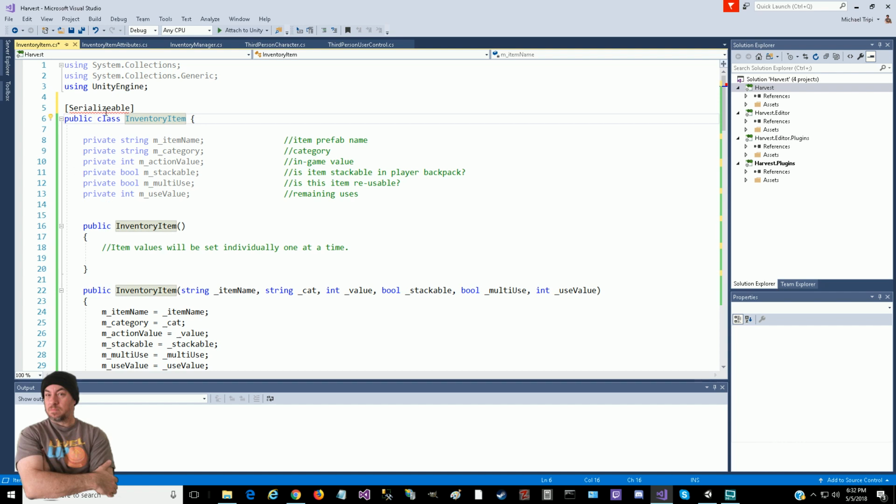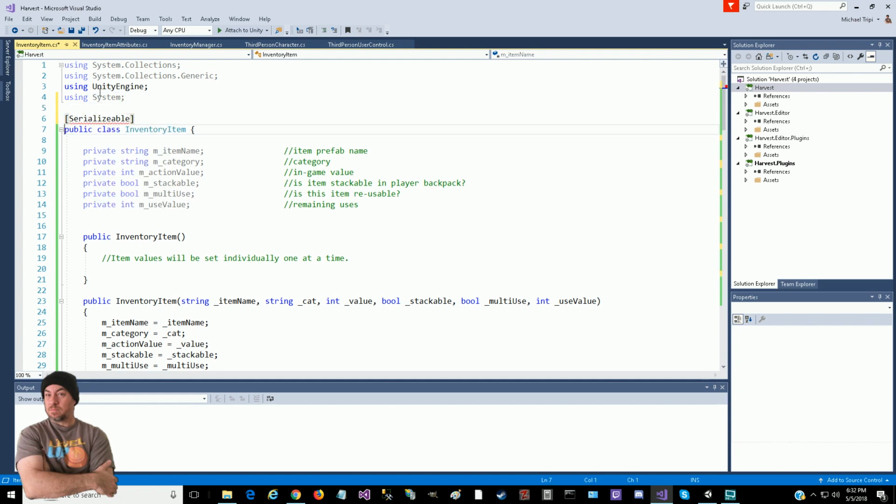Why isn't that working? What are we missing here? I think it's using system. So it has to be put in here. Using UnityEngine.UI, was it?